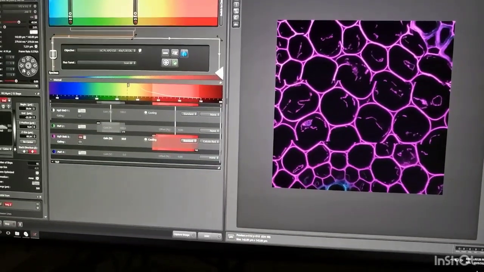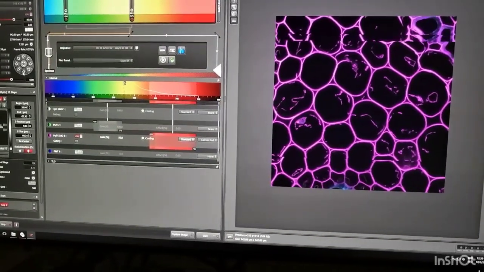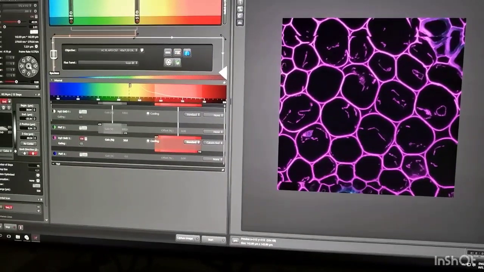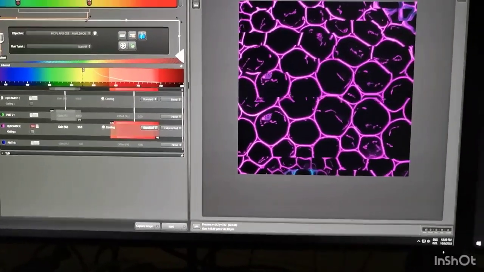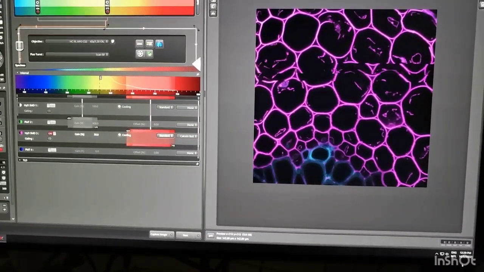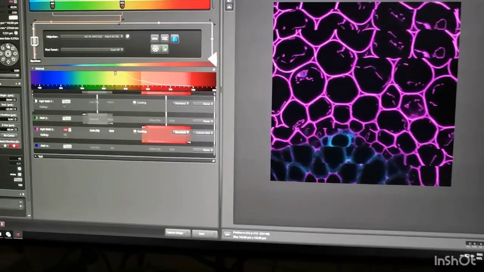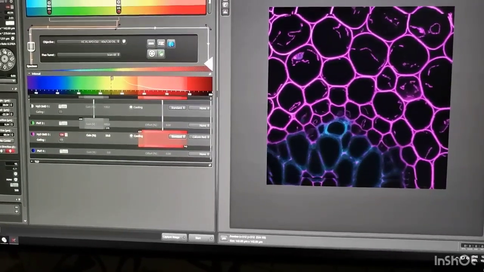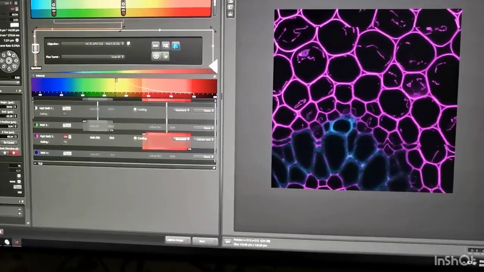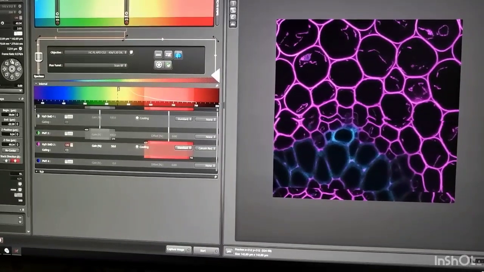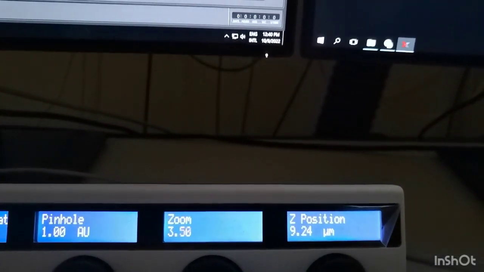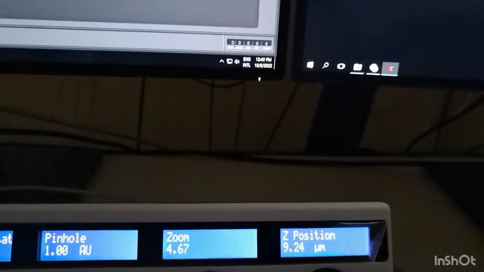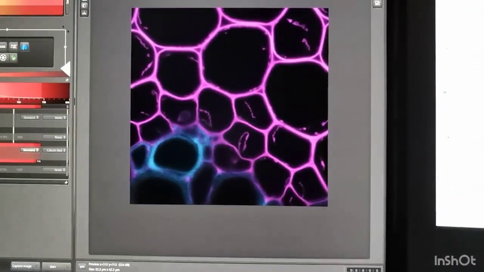And when you find your area, you can take a picture by capture image, and everything is the same. The only difference is that it doesn't allow you to go to higher resolutions while in the zoom option. When you increase the zoom, there is a limit to the pixel size that you can take.